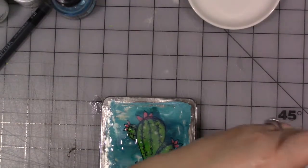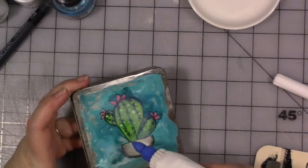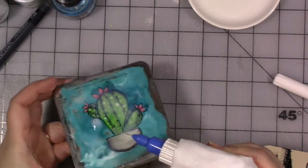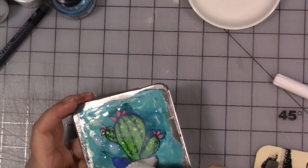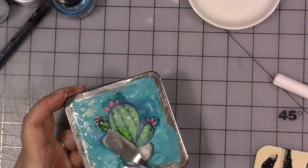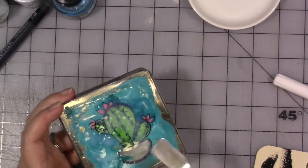So there it is. See, I stuck my finger in it. Told you. So then I just had to put some more glossy accents on there. And to be really honest, I did that a couple times. Once it dries and it's dry completely, then you're going to just be amazed at the transformation in the tin. It's really cute whether you use it as I did or you use it for something else. It's a cute idea to just experiment with.